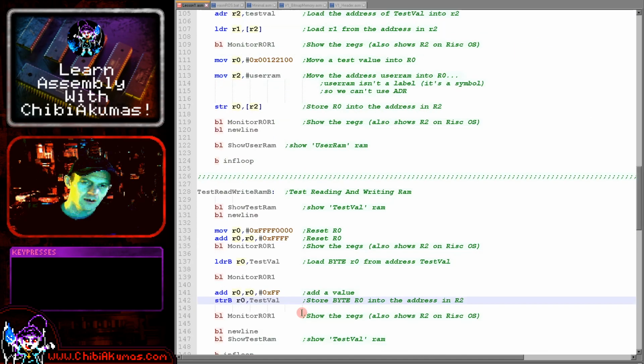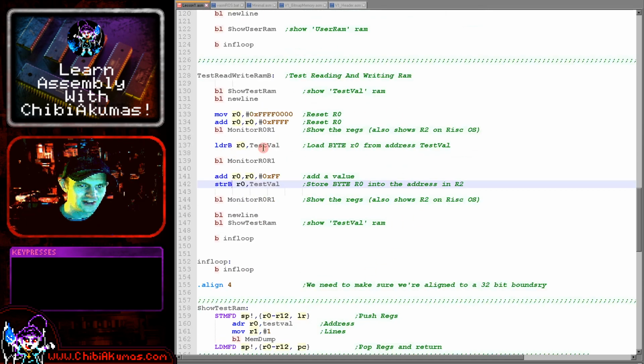Now you may be thinking, well, that's how we can do bytes and that's how we can do 32 bits, but what about if we want to do 16 bits? Now, we will be looking at that in a later lesson, but unfortunately the original ARM2 didn't support those operations, so we do have to either work in 8 bits or 32 bits on the ARM2. So that's the kind of limitation there.